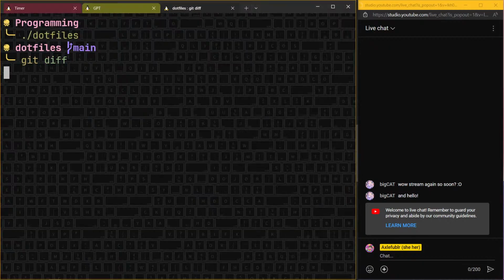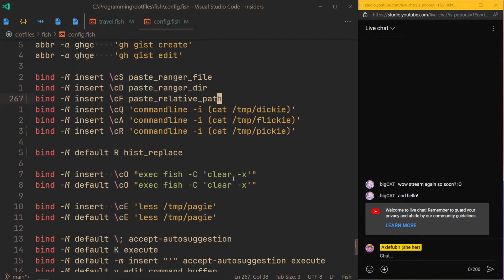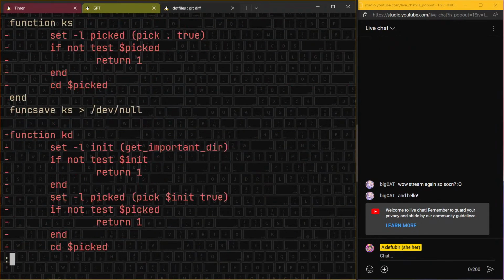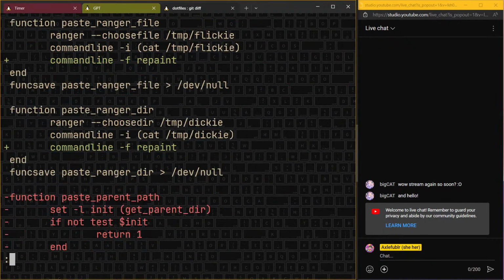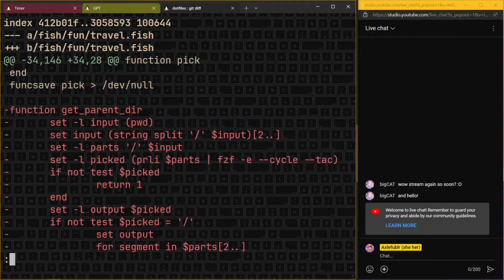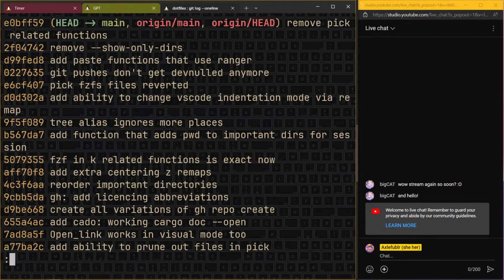So what's the git diff? So we added two hotkeys. What else did we do? We deleted a bunch of things, but we brought back pick. What commits do we have here?